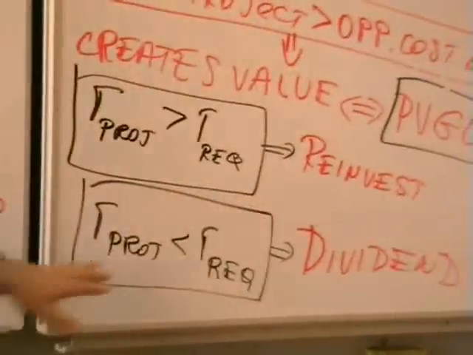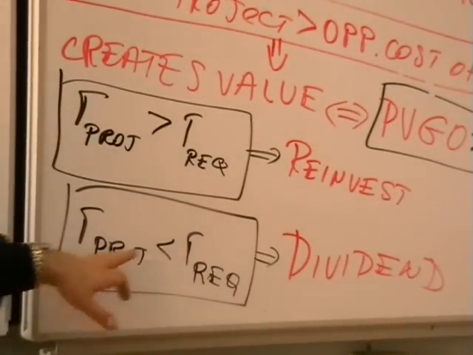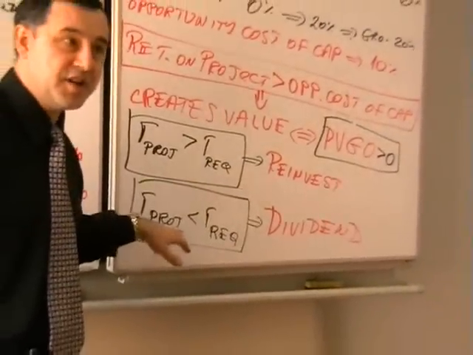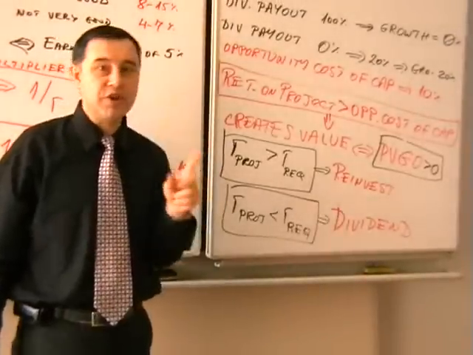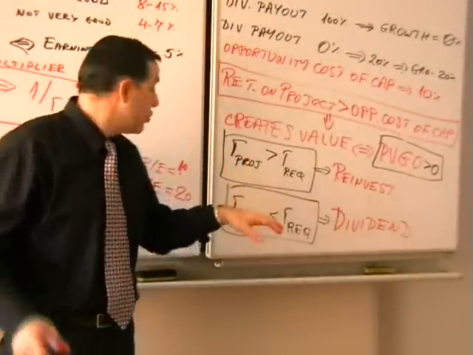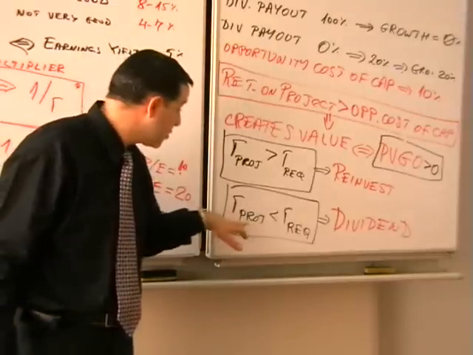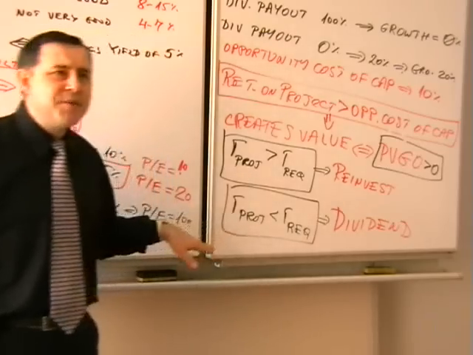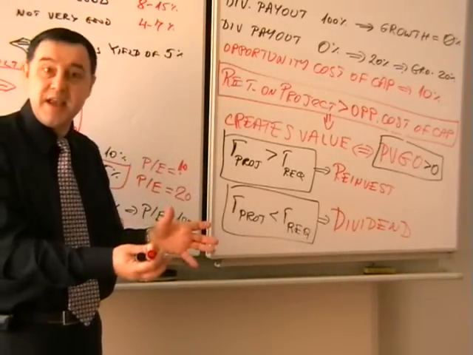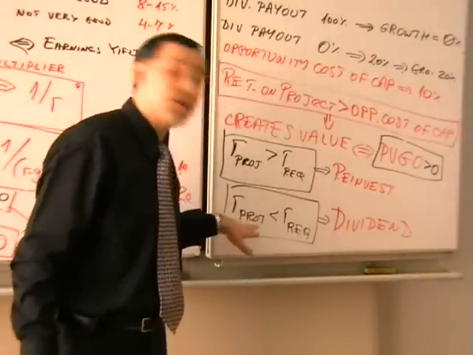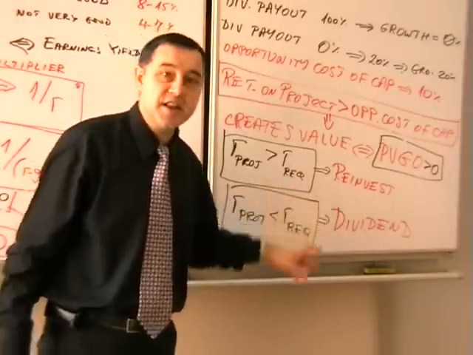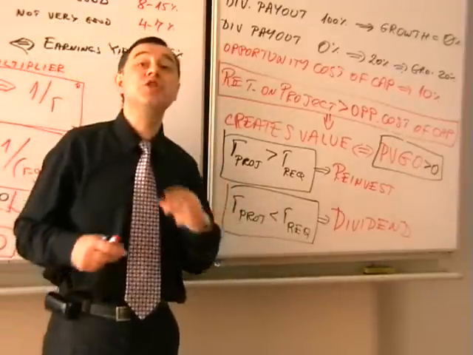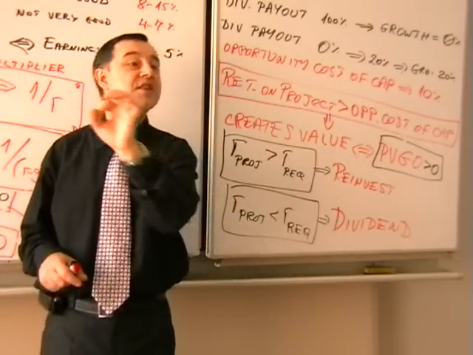So, this is one of the most important points to understand, and also what you have to understand is that it has to be for a comparable risk. And here's the next key. The return of the project, you do not discount with the risk of the company. The required rate of return will not be the return of the company. You will take the risk of the project itself. So a company may take an extremely risky project and the company itself might be safe. If it has an extremely risky project, it better require a high return on it. In other words, the required rate of return on an investment project should compare to the risk of the project itself, not to the risk of the company.